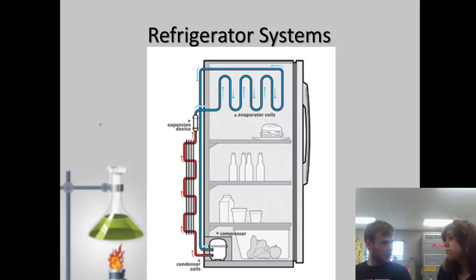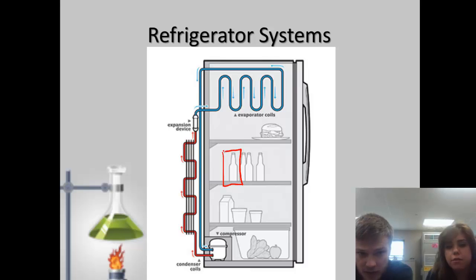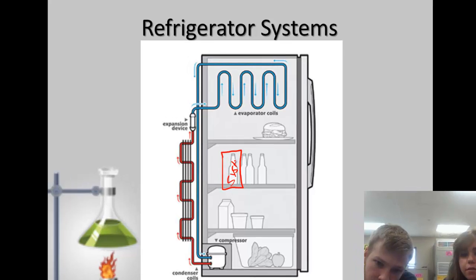We just learned a little bit about how a refrigerator works. We have this diagram here, and if you want to follow along with us, we're going to pick a couple different systems and see how energy flows within a refrigerator. All right, let's check out those bottles. You put your nice warm bottle in there because she doesn't like to drink warm water and wants to cool it down. So we'll call that our system.